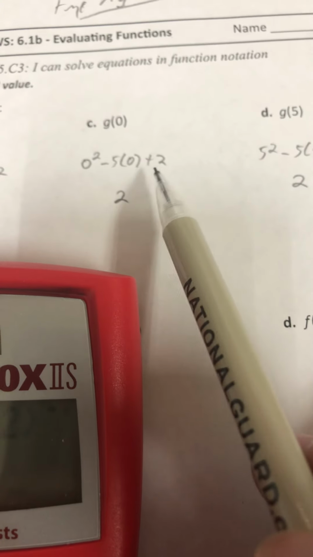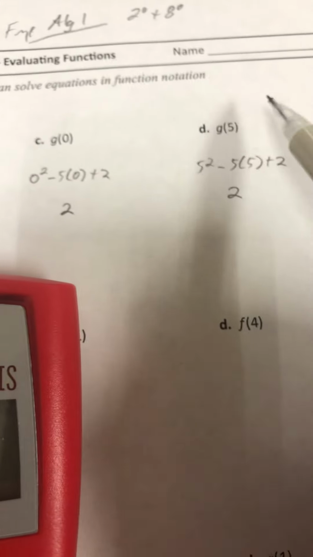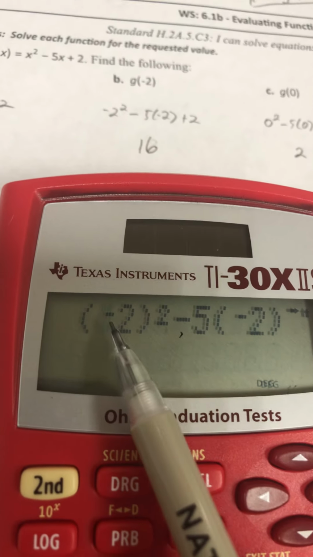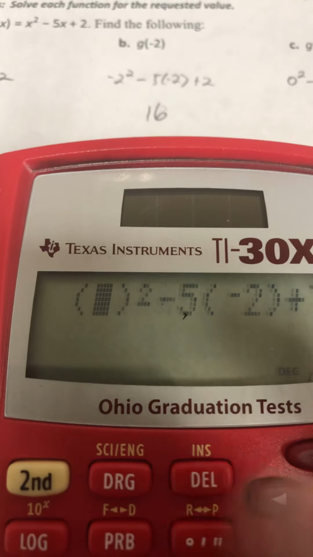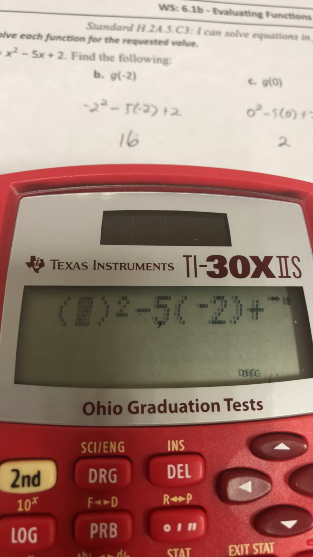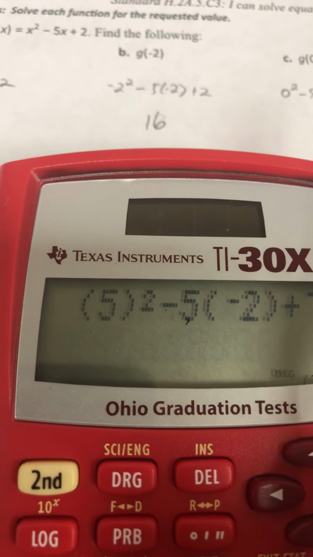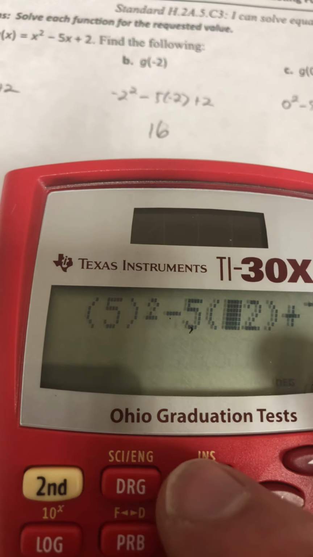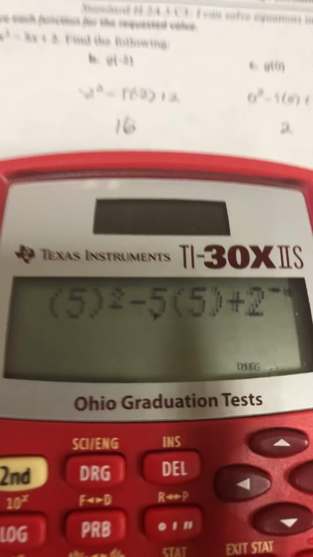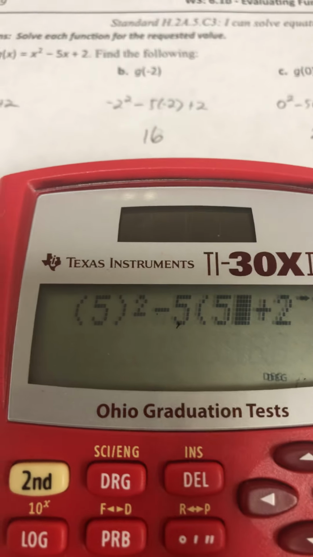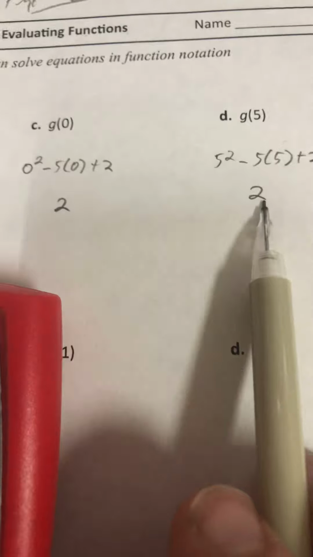Anything times 0 is 0, so we're just going to end up with 2. So let me check out 5. In order to get rid of that negative, I just delete that negative, and I change my 2 to a 5 now. I have the plus 2 there. I hit equals, and I get 2 for my answer.